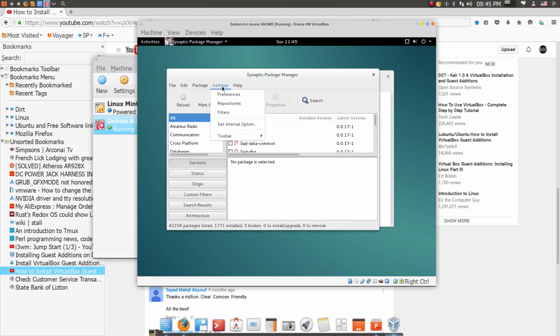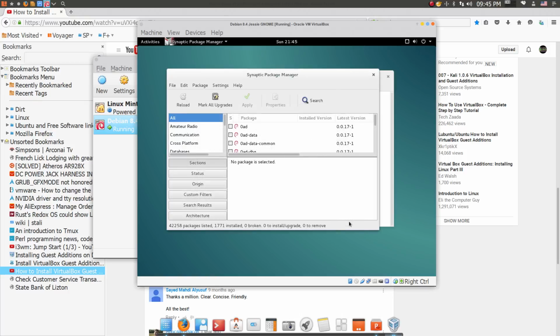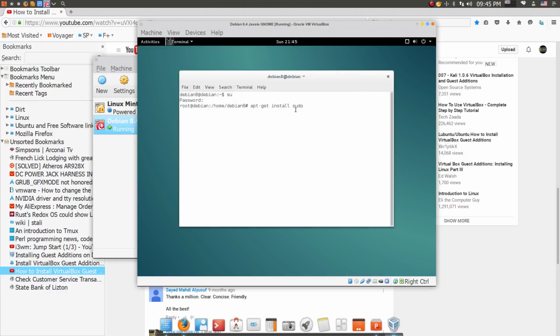I had to go under settings, repositories, and uncheck this, because see where it says CD-ROM, it was calling from that first before the internet stuff, so I had to uncheck that. Then I was able to do this online, or I could do it on the CD by mounting the ISO again, and then press enter and it would install.